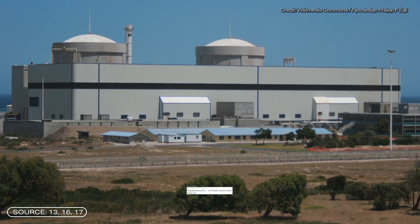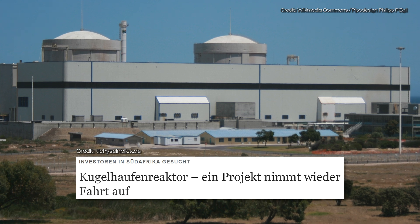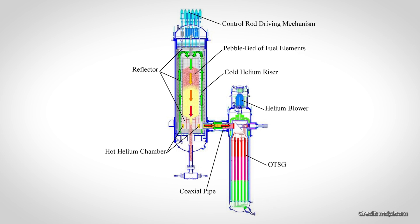After the reactors were shut down, this type of reactor was no longer pursued in Germany. There were still plans for a pebble bed reactor in South Africa, but they never finished it. Still, some countries remain interested. The biggest advantage of pebble bed reactors is that they are actually safer — in the event of an accident, they should cool down on their own without outside help. And that's exactly what they tested with the new, larger reactor in China: the cooling systems were switched off, the temperature inside rose to 850 degrees Celsius, but then cooled down again by itself.